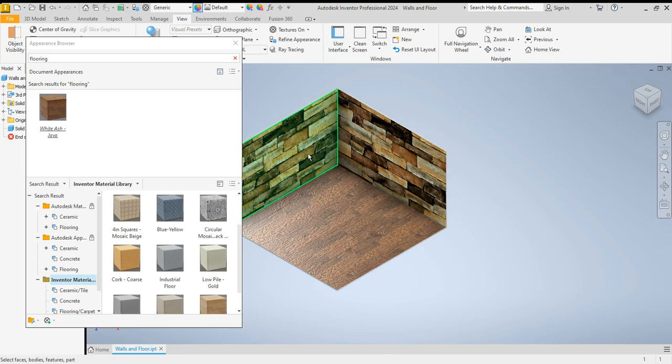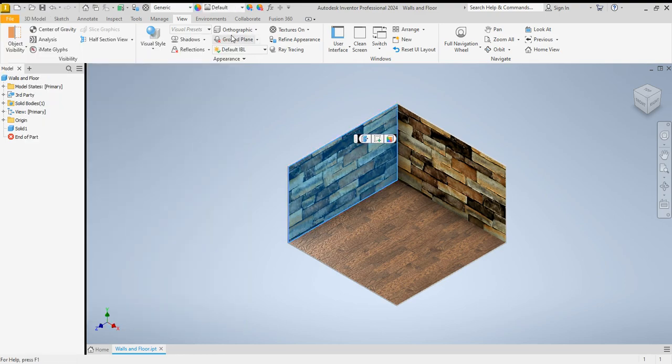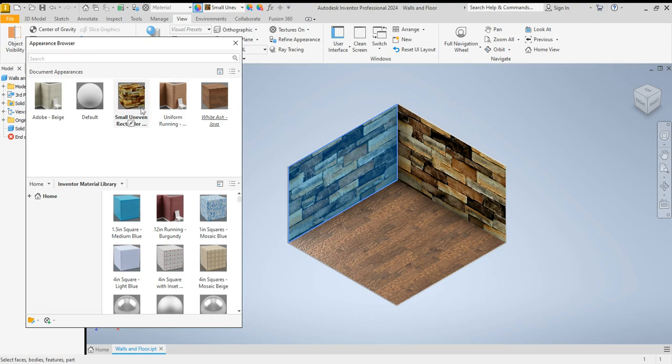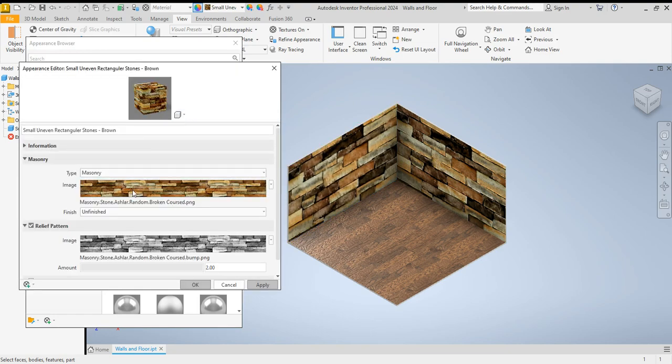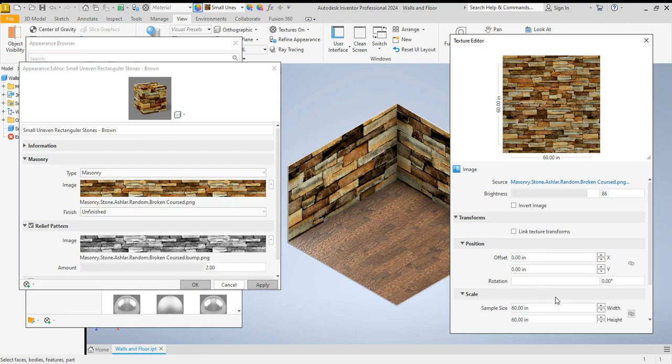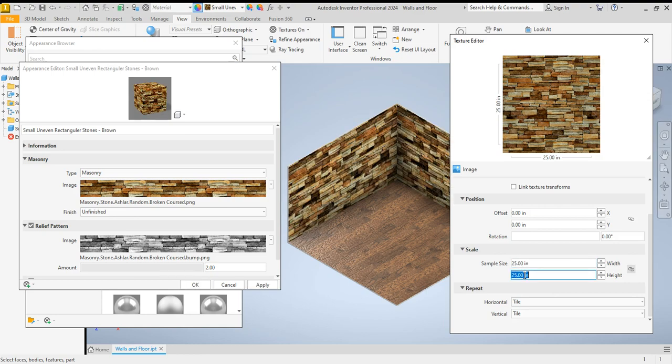One final thing, the walls look too big, the bricks are not to scale. So if I select this again, go back to the uneven rectangle, and I'm going to open this up, and I'm going to change the scale down until I find a scale that I'm happy with.